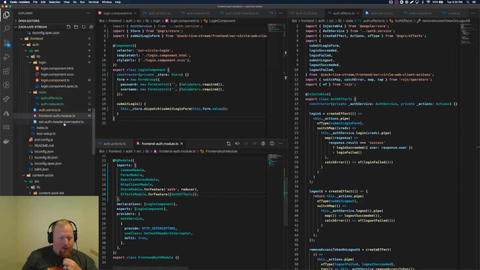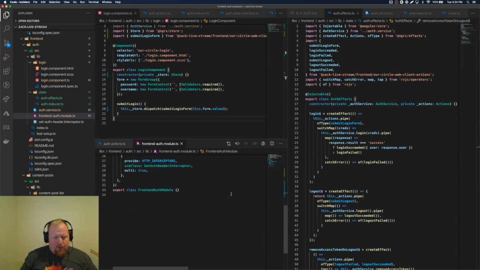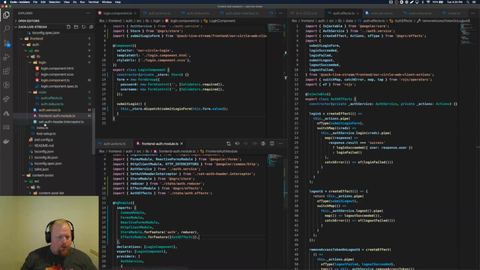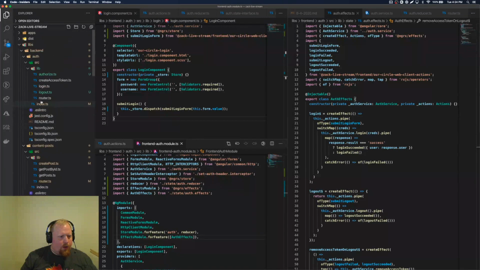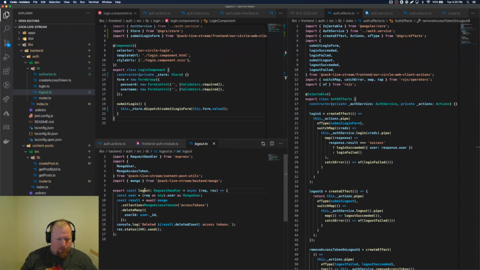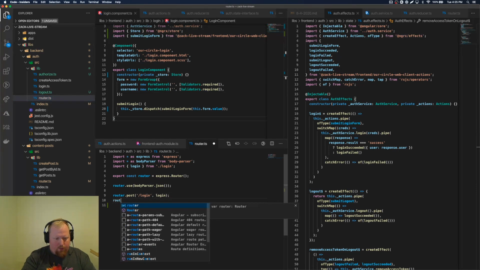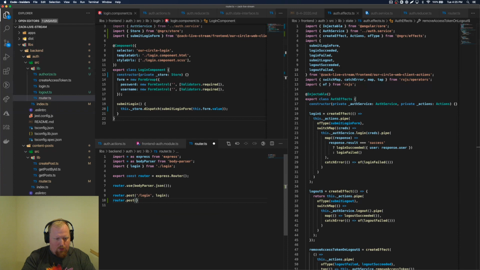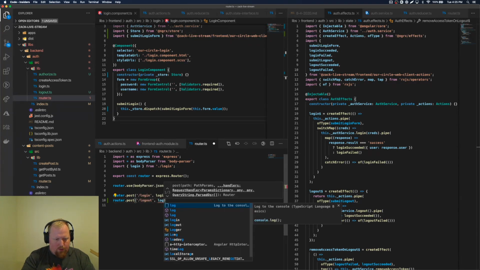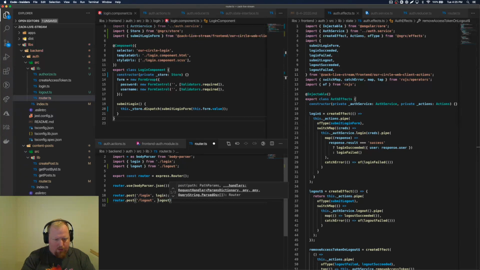And let's add up here. Well, let's see if that's working first. Maybe that's a good idea. Let's see. I want to check too, when I added this logout, I have the request handler, but I don't think I touched the router yet. So we'll add router.post logout and put logout in here. I think actually use authorized in here too.